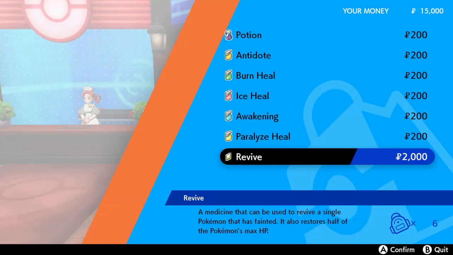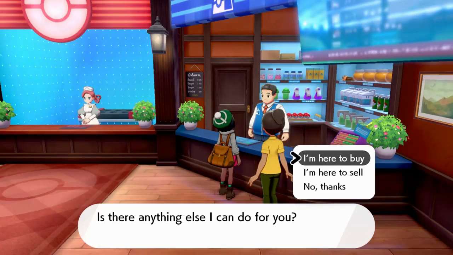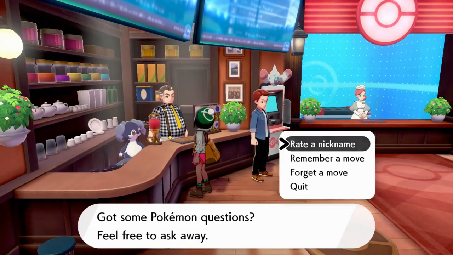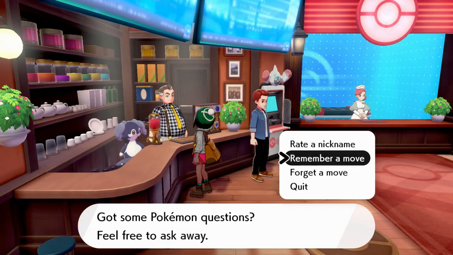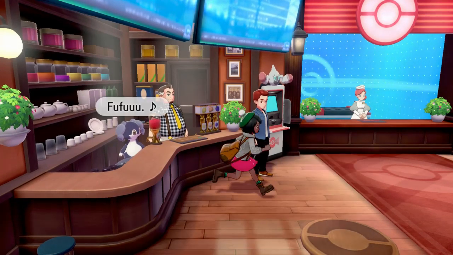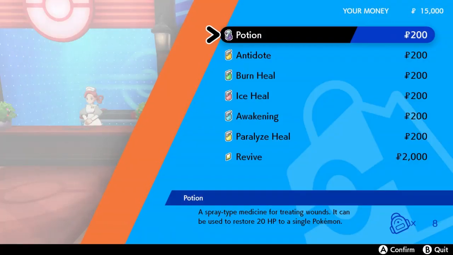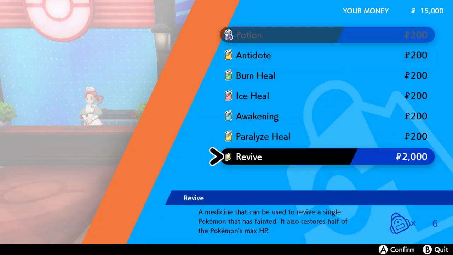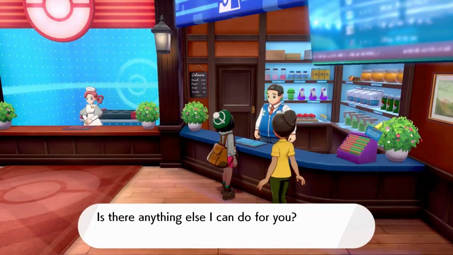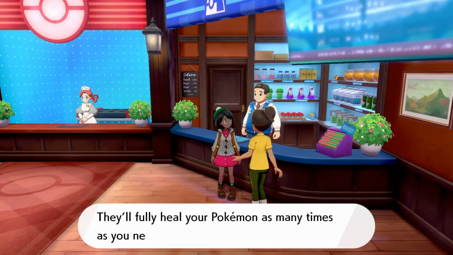Now you only have 15,000. It's fine. But what about the Pokeballs? Dang it, I keep going back. Well, what about the Pokeballs? I'll check right now. Oh, rate a nickname, remember a move. Oh, that's what it's for. So if you happen to remove a move but want to get it back, you can just go talk to that guy. Oh, that's all they have. They don't have any Pokeballs here. Must be in another store. Probably.